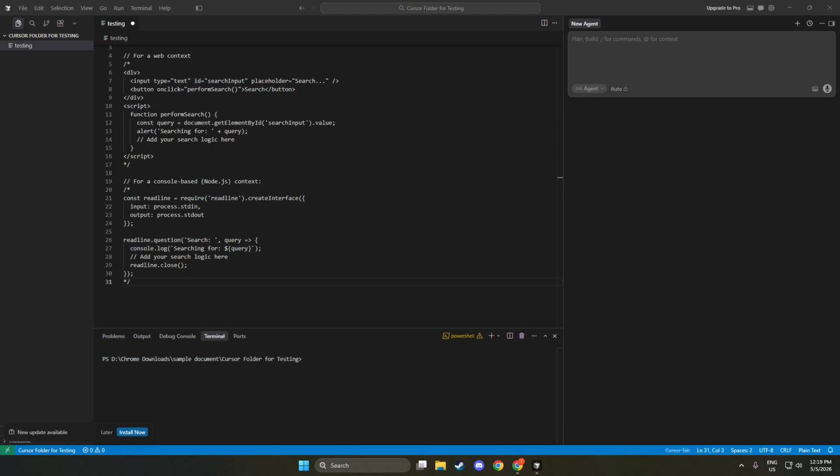First, the fastest method uses a keyboard shortcut. Click inside the terminal panel so it has focus, then press Ctrl plus L if you're on Windows or Linux, or Command plus L if you're on a Mac. That's the letter L as in log, not the number 1. The moment you press it, the terminal screen clears. You'll see your prompt jump to a fresh, empty view, ready for your next command.